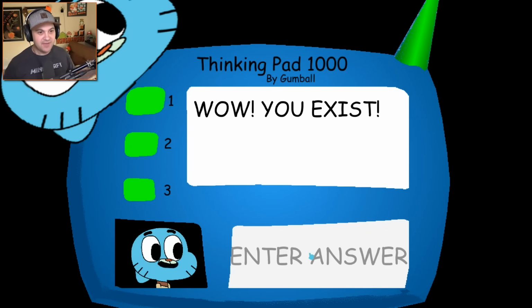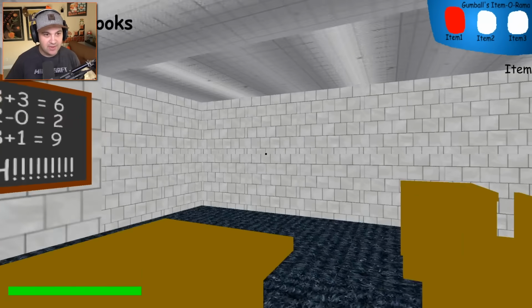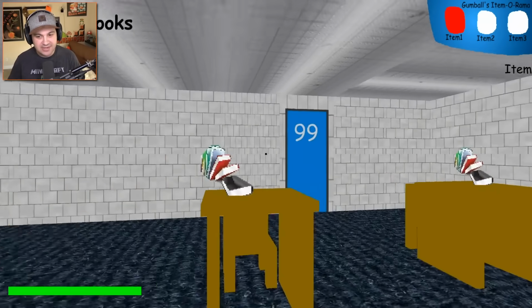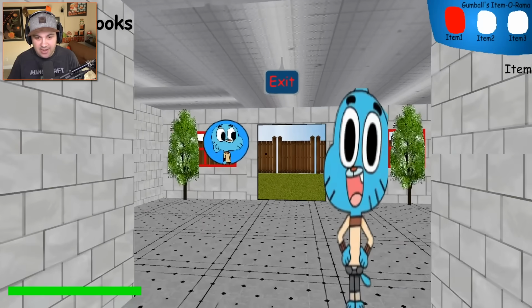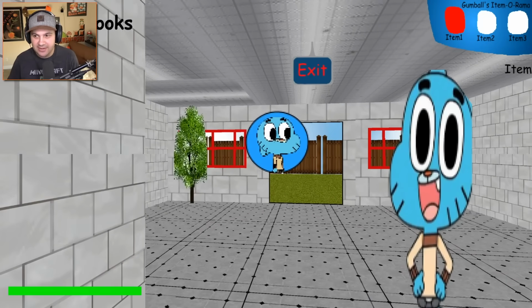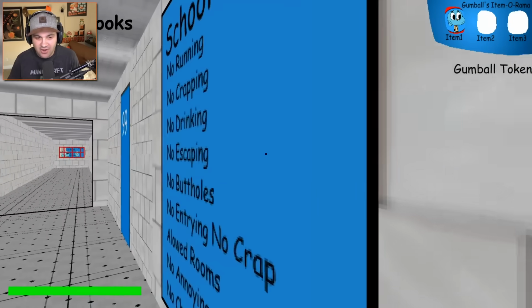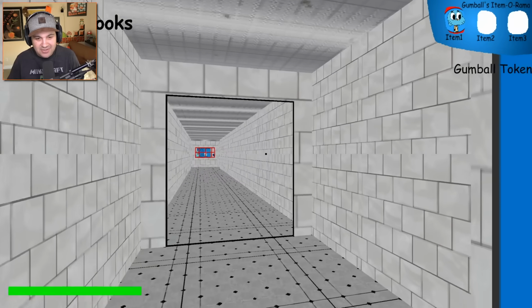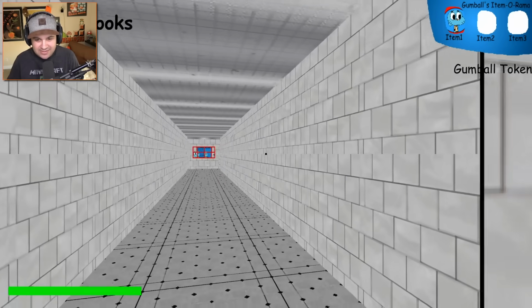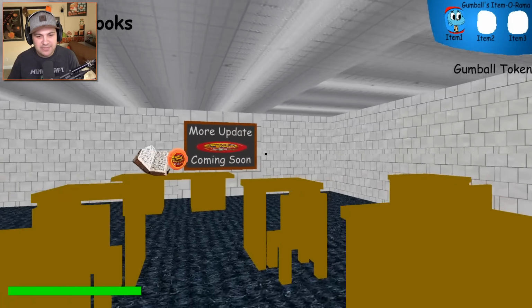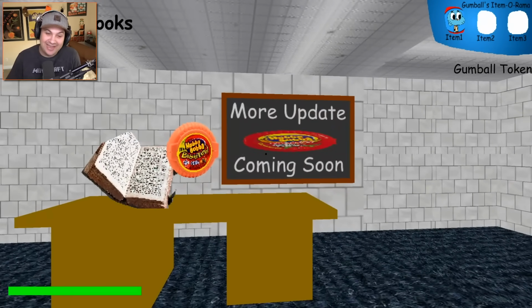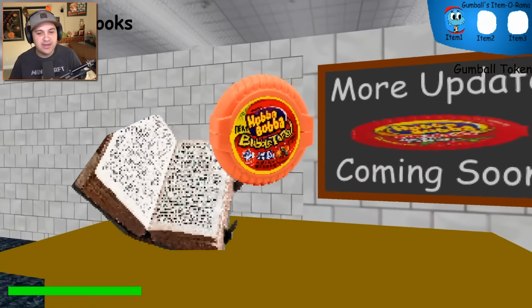So I imagine that there are more characters in the Gumball universe that we're going to be introduced to. You guys are gonna have to fill me in. I might have to go back and watch this show though. It looks great. Like, I love the animation. The art style is great. Also, why are there no doors in these actual doors? More updates coming soon. Okay, we're waiting for the latest and greatest Hubba Bubba.